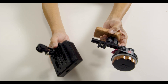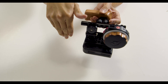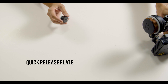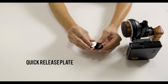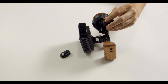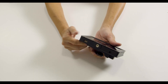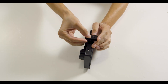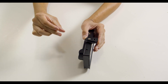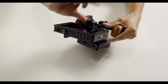Next we'll mount the wireless receiver using the cold shoe mount. As you can see here, it easily falls into place because we mounted the cold shoe mount with the arrows pointing away from us. Next we will mount the quick release plate for the monitor onto the rod. First grab the section that has the mounting lever on it. The lever must be pointing towards you as you mount it on the rod. We will then grab the other section and mount it onto the monitor. The shape of the mount has a triangle shape that is to be pointing away from you. Once this is complete, you can go ahead and connect it to the other end.